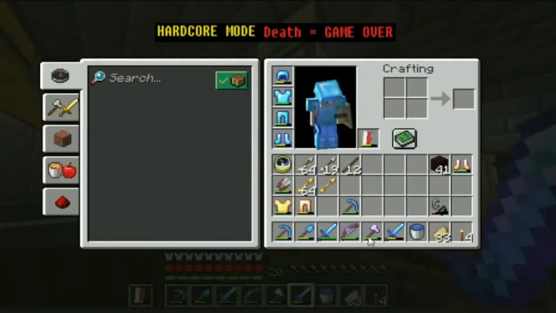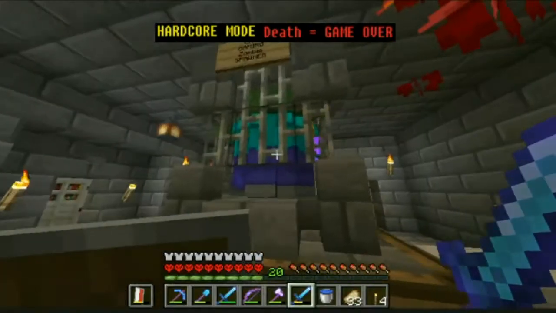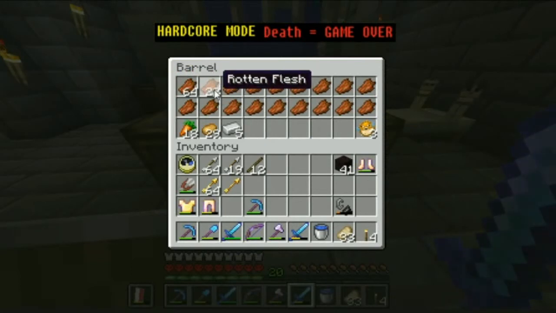Ingat, karena di sini pedangnya mengandung obsidian, floating 2, smite 4. Jadi kita bisa dapatkan banyak daging di sini. Ini sudah 22 di sini kan.